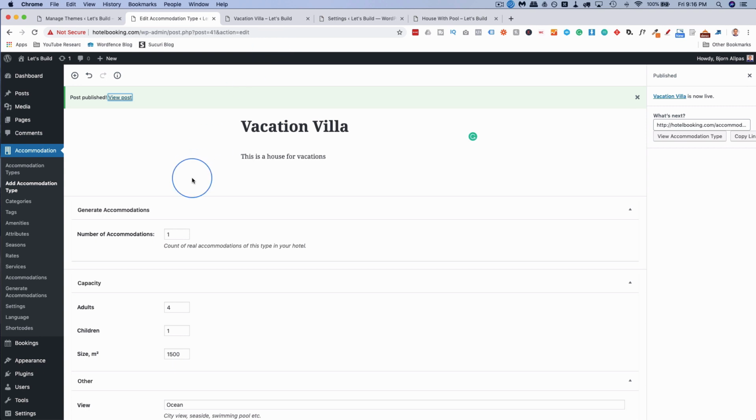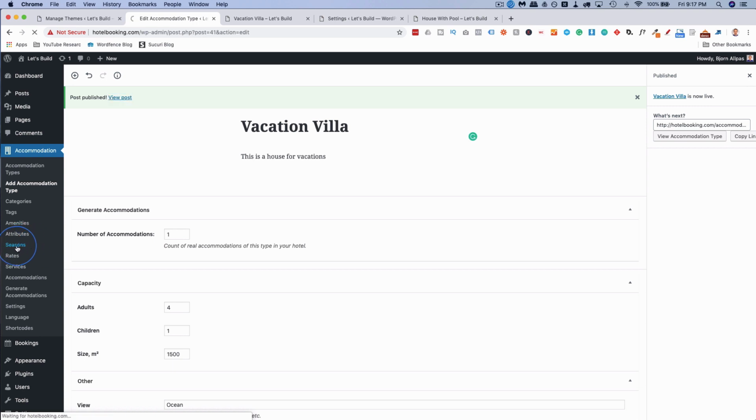Now, let's get back to our accommodations. We've created all our accommodations. We have the locations, the amenities, the services. Now we want to have some rates. And the great thing with this plugin is you can set seasons. So under the seasons tab here, we can define high season, low season, on season, off season, whatever you want to call them, powder season if it's a ski hill, or whatever you want to call it. You can define parts of the year where things cost more or cost less.